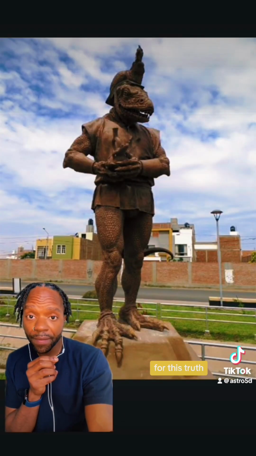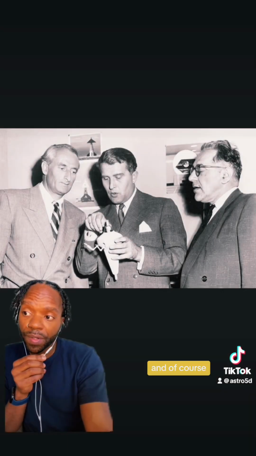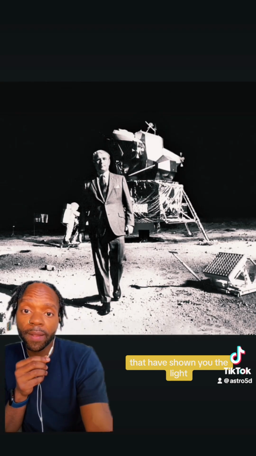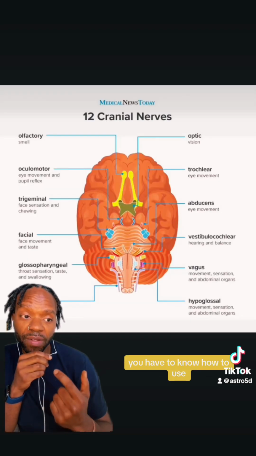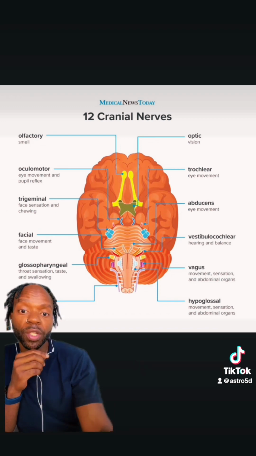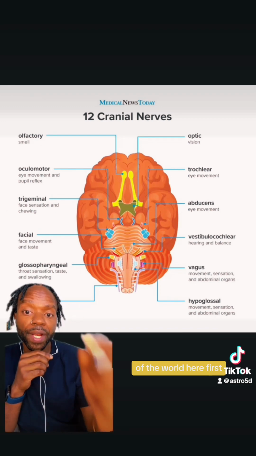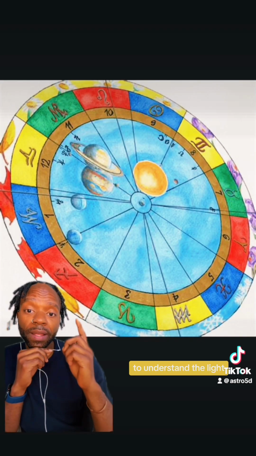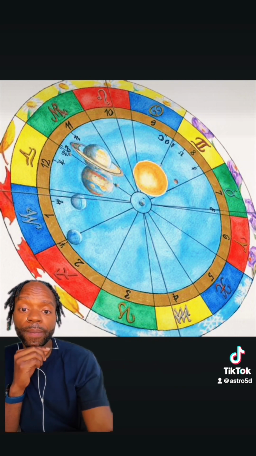There are some that would like for this truth to be hidden. And of course, there are others that have shown you the light. In order to play the game, you have to know how to use the controller. You have to see the light of the world here first, to understand the light illuminating the world up there.